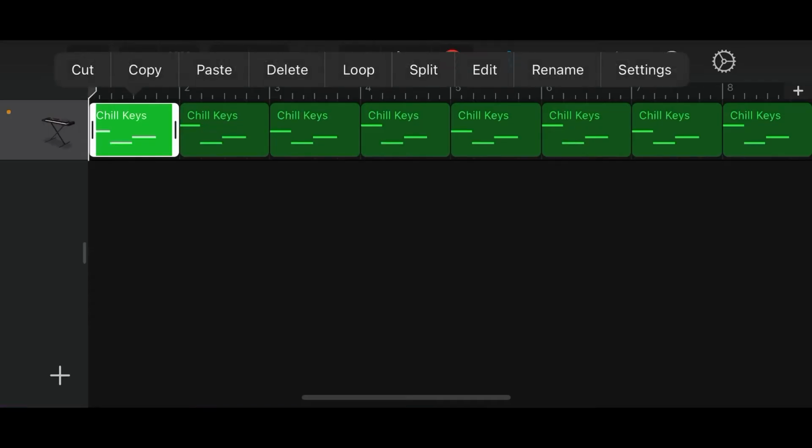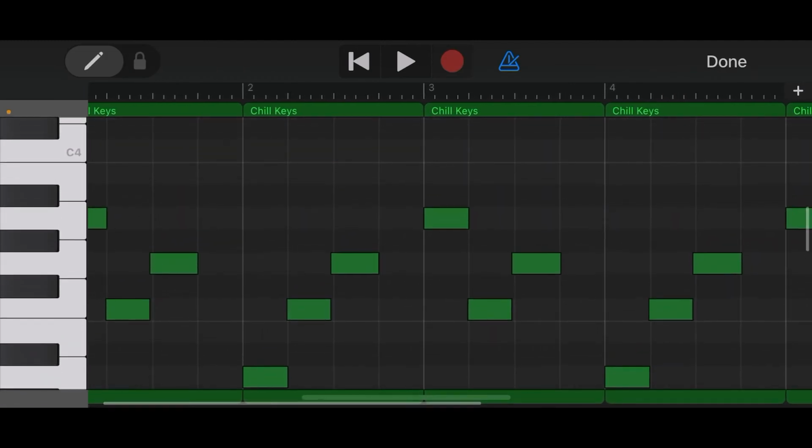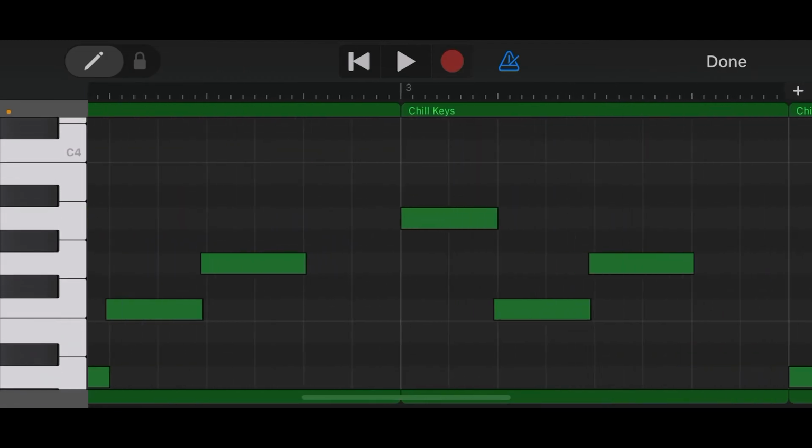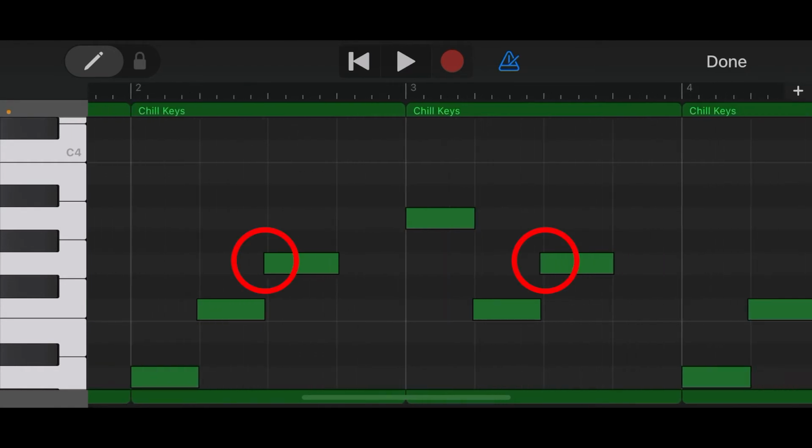That's pretty cool. One thing that you'll notice, if you go back to this piano roll, hit edit, you'll notice that some of these notes are kind of off. They're like a little bit before the line, right? And that means that we didn't hit the note perfectly. And don't feel bad, because even the best musicians don't hit the note perfectly. Like, it's gonna be a little off. It's human error.